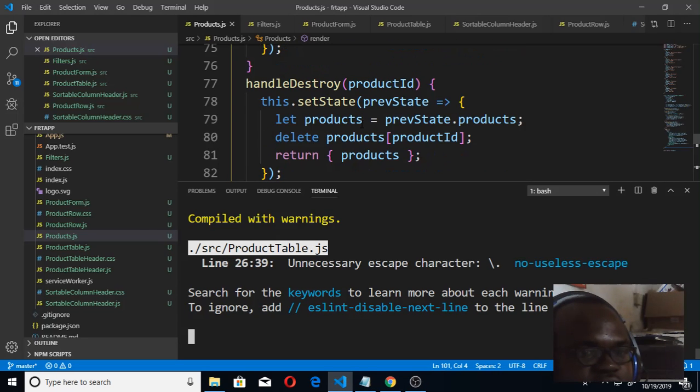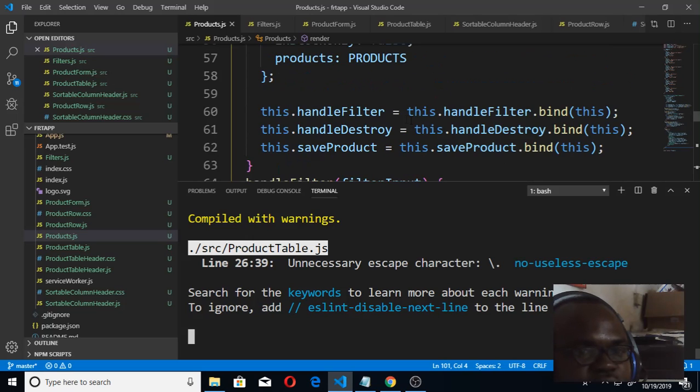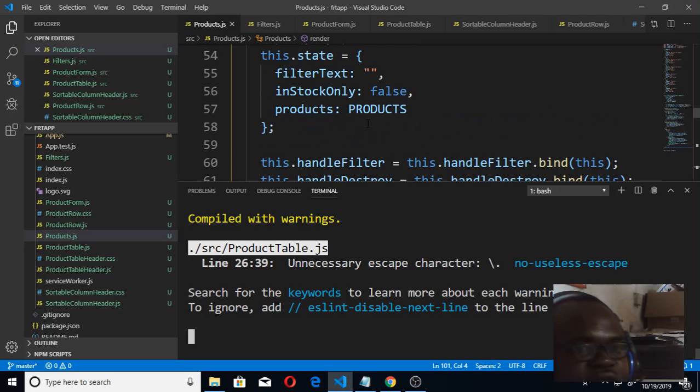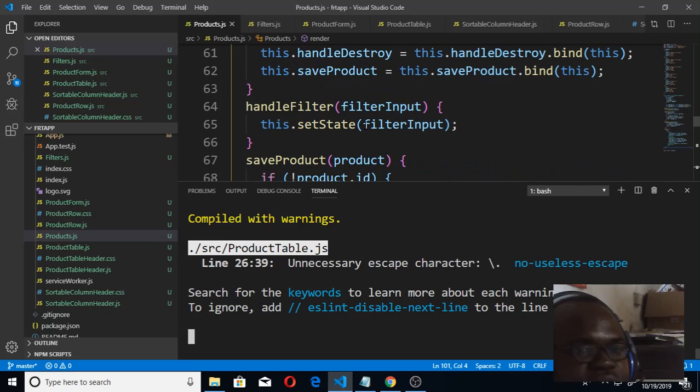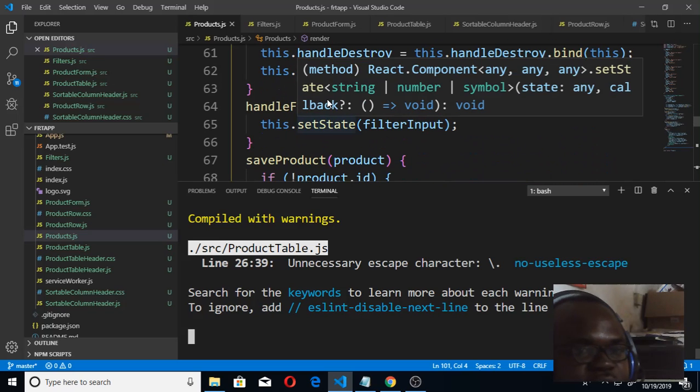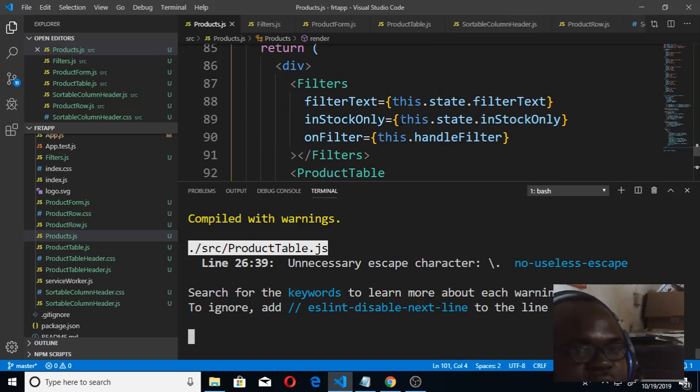Once you finish creating the handlers, the next thing to do will be to bind them by using this.handleFilter to bind this. So you create the handlers, then you bind. Then make sure that when you get down to here, you take care of it by saying onFilter equal to this.handleFilter.